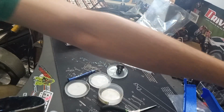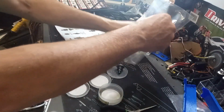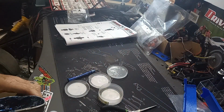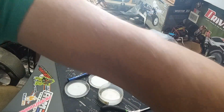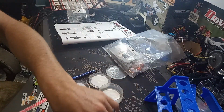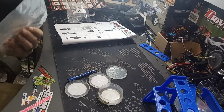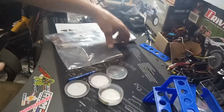So there's got to be something to that. So that's step A. We're moving on to step B. All right, move some of this out of the way. B is our shocks. So we get to use my handy dandy, I printed these with my 3D printer. I did them for my WLs, obviously.